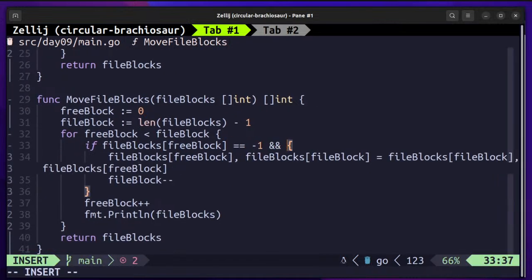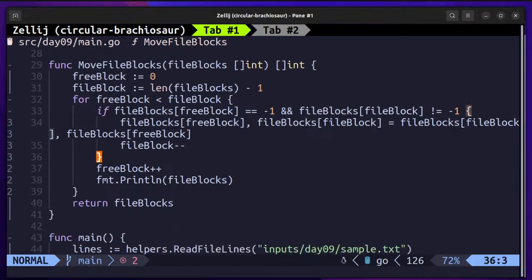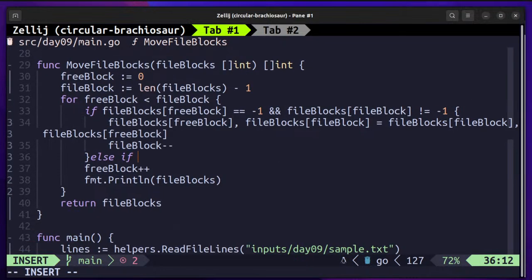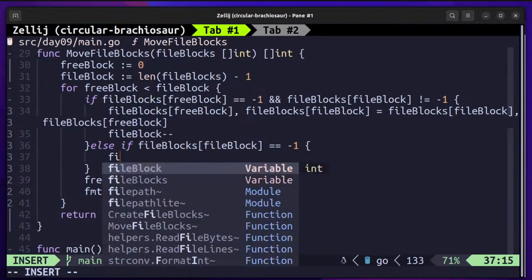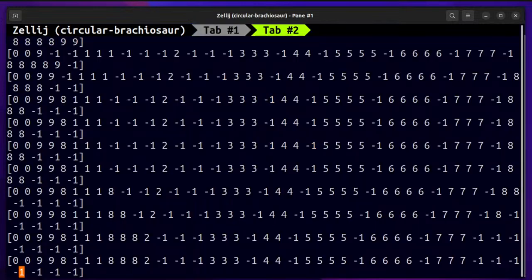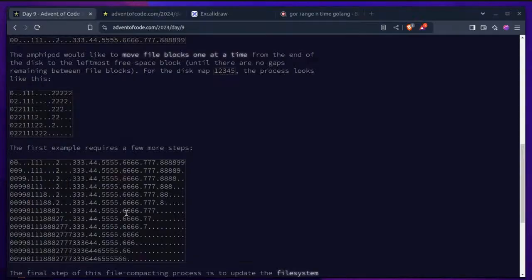Let's do, and here, if the file block is not negative, else if file blocks at file block is -1, then you basically do this, correct? That looks correct.